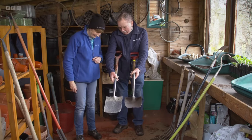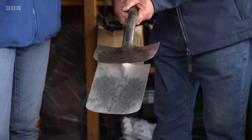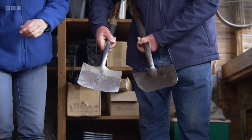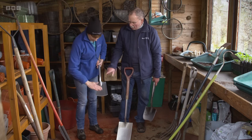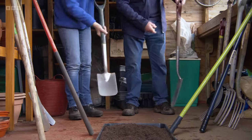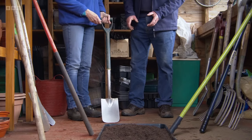Look at the difference in size - that's just with constant use. That's over 40 years of work that that's done. I can use that now for hoeing between the rows. This is what we call the digging spade, and you can sometimes get those spades with a tread on it - that's important because if you're doing a lot of digging in hard ground, you're going to end up cutting a slice in the bottom of your boot. This is a border spade and that is a full spade. The difference in size is quite important. I use my border spade - another stainless steel one. Very light, you can get in between smaller spaces. If you're planting, you're much better with a smaller one. Just go for the one that feels comfortable in your hand.